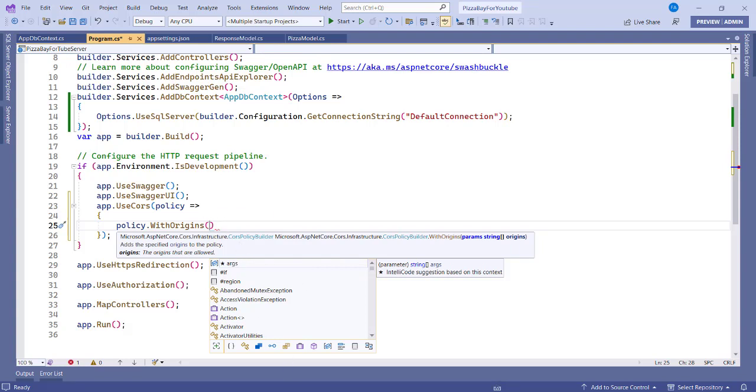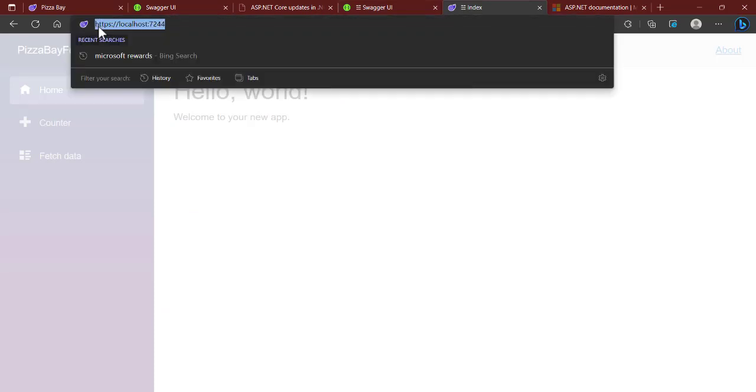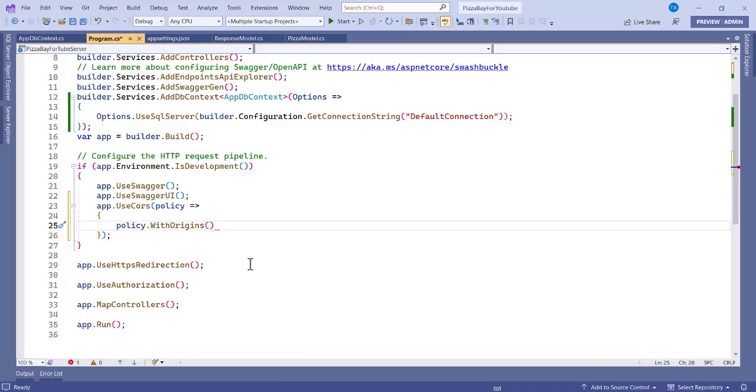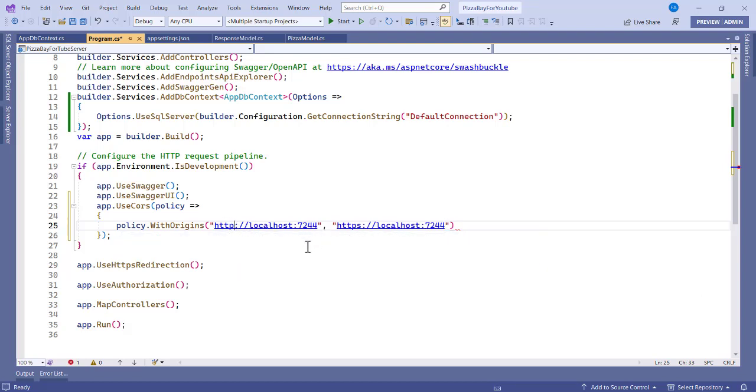So let's go to the project here. Now there's the client address, so let's copy this, and now let's come here and paste it. So we paste this here. Okay, now we are not supposed to add this forward slash, and we add a comma, and also we paste the same thing, but this time around there's an HTTP and there's HTTPS.